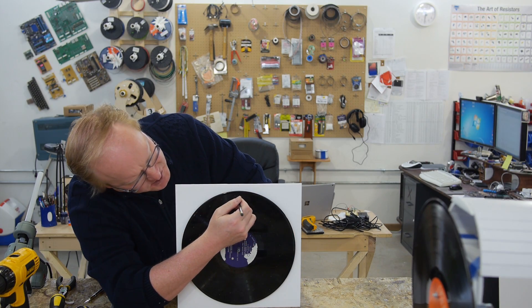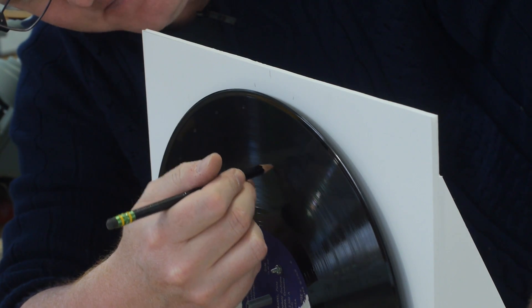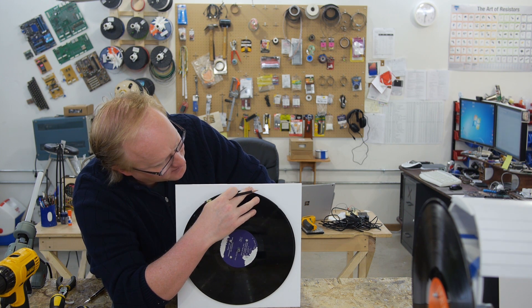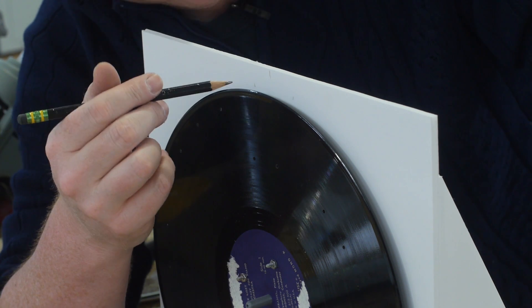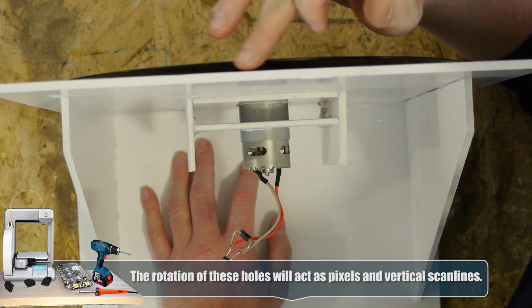We made some marks here to show the angle of the topmost and bottommost hole, and I also created angular marks to define the window. We don't want more than one hole in the window at a time, so it's going to be a pretty small viewing area, but I think we can make it work. I'm going to take the record off, manually cut the hole, and then we'll make the light box.